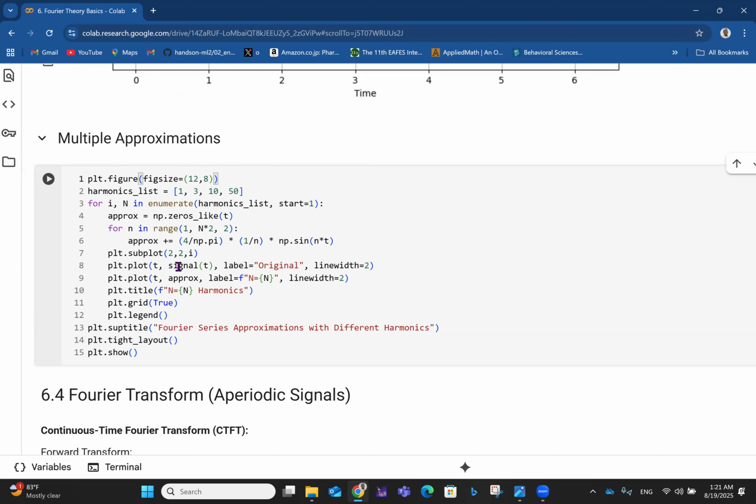Then we approximate plus equals 4 over pi, times 1 over n, sine nt. The 4 over pi, I think, should be about the period now. So these two for statements form a nested for loop, which we have not done; this is another thing entirely. If you want to know more about Python, you can check out my playlist on Python basics with EJD. You can understand how functions are declared, control flows, and things like that. Then you can study this code better.